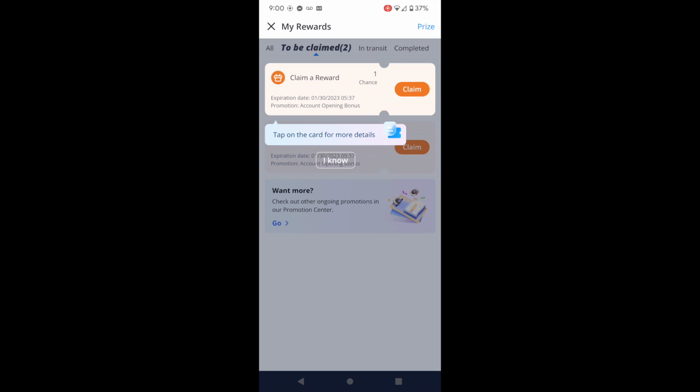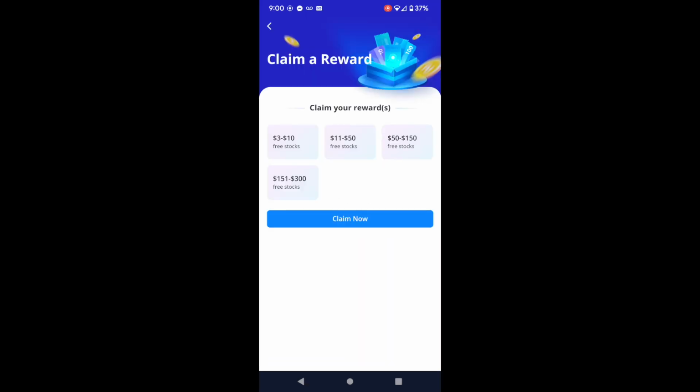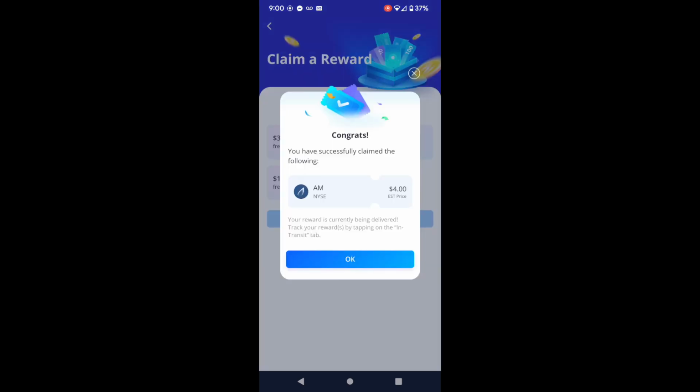So we got 10 of my shares pending from my deposit that's being made, but we can already see that I'm going to be able to claim 2. So with that being said, let's see what we got. Well, of course I want the, it's not going to let me select. Okay. All right.